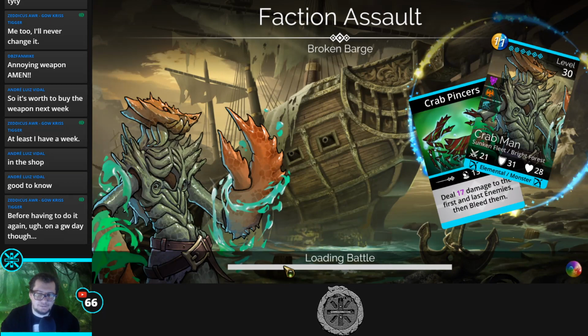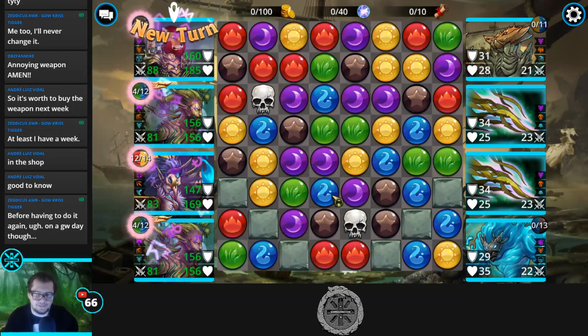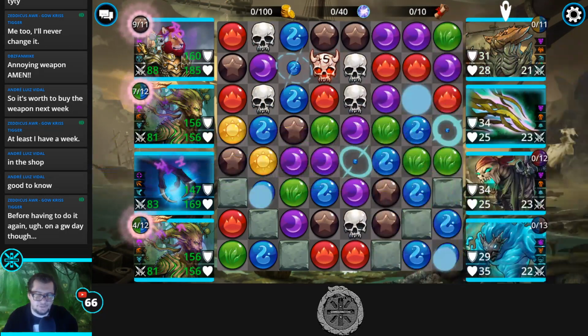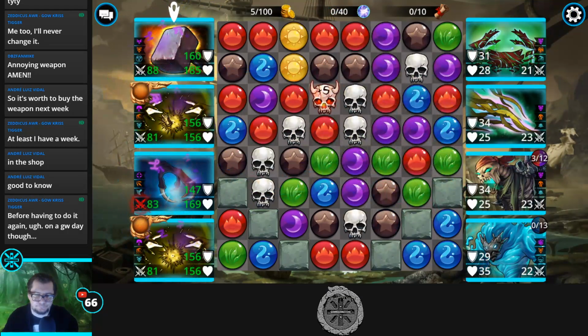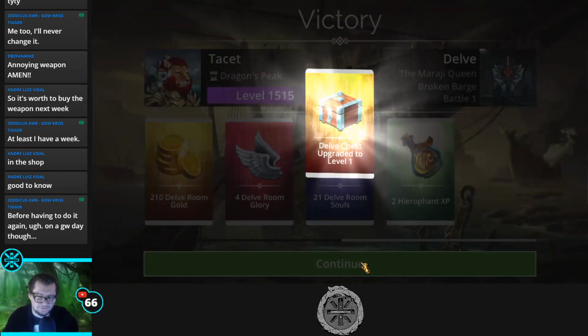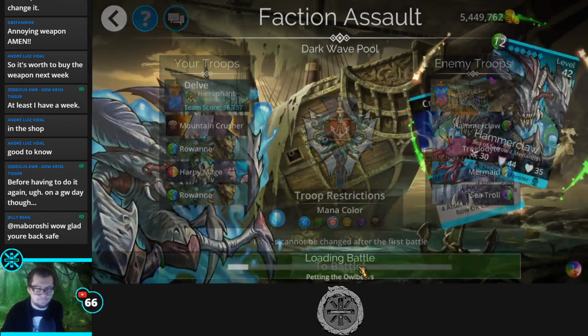Mountain Crusher Rowain, Harpy Mage Rowain. And now we just double cast Rowain to win. That's all we have to do. And we got auto full mana regardless off of that. And then we cast that, and if it doesn't kill, we cast that, and then we win. And this should last us all the way until we get all rewards. Should be as easy as that.